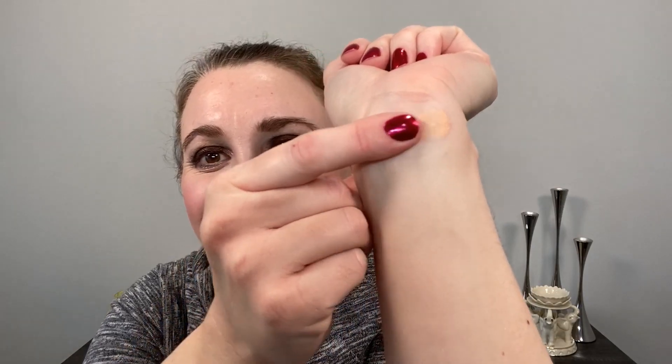The only thing I picked up from By Terry's holiday collection is the Twinkle Glow CC Highlighter in Candlelight Glow, made in Italy with a 12-month shelf life. The packaging is gorgeous — silver and red little jewels with a lever to open it and a mirror. The formula is very nice. On the skin it reads more gold than it looks in the pan — a peachy gold. It's a little too dark for my complexion, so I would not repurchase it, but on deeper complexions this could be something people really love.